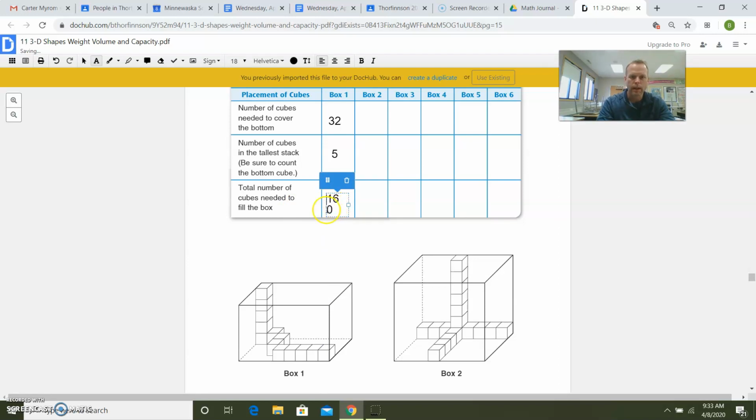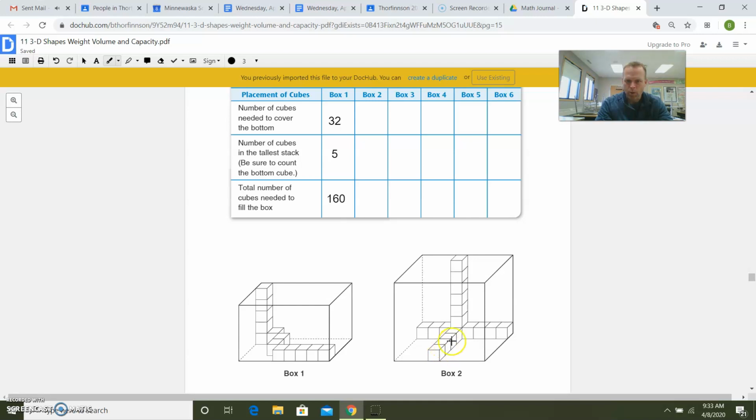So let's take a look at the second box. Front to back, we'd have 1, 2, 3, 4, and then under this stack would be 5. We'd have 5 cubes going back, and going across we'd have 1, 2, 3, 4, 5, 6, 7, 8 to fill the back.